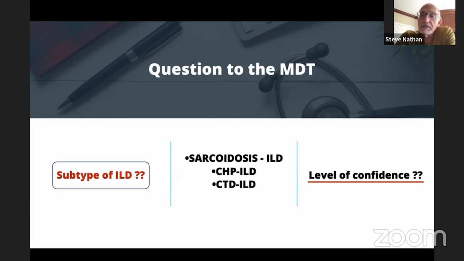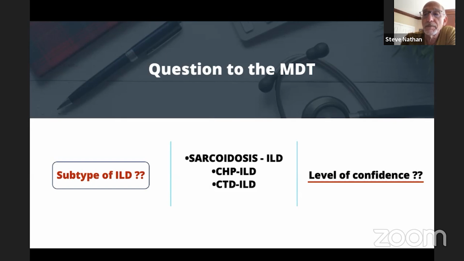And I would give it a couple of months to see how much improvement hopefully we can get from immunosuppressive therapy. And then, I'm impressed by the amount of fibrotic changes, and whether the fibrosis is from sarcoid, chronic HP, or CTD, I would look to layer on an antifibrotic therapy, and the only one we have for progressive pulmonary fibrosis is nintedanib. So that's what I would look to do.